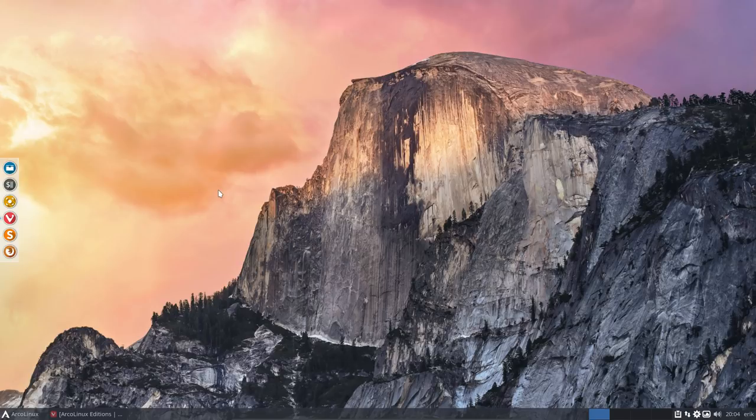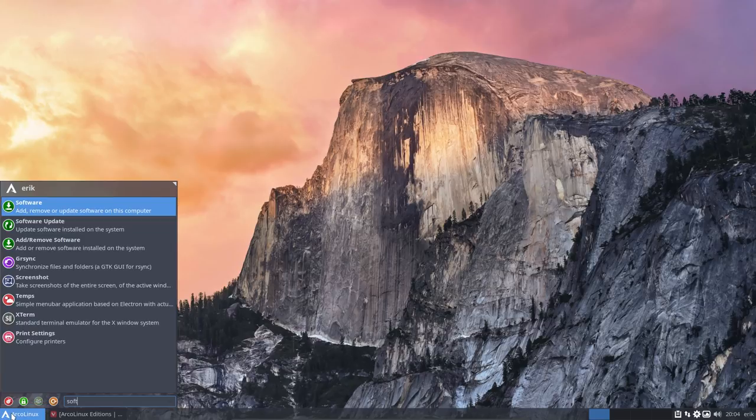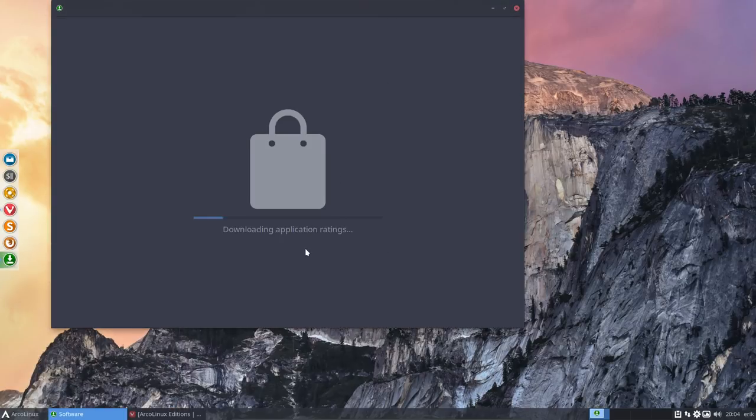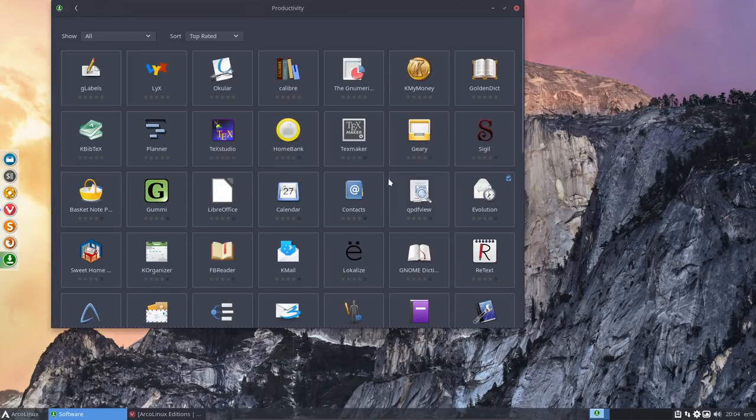That's one. Two, then there was the language. Why is this not in French? Why is it not in German? Et cetera. So we said, okay, let's just not put any Office thing in there because it's so easy to install it yourself. Well, there are several options. I always lean to the terminal, but there is actually an application in here, Software, let's go shopping, that you can use. All right, productivity maybe, I don't know.